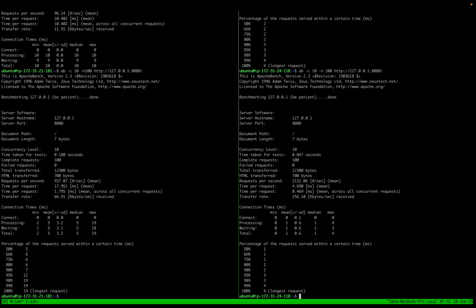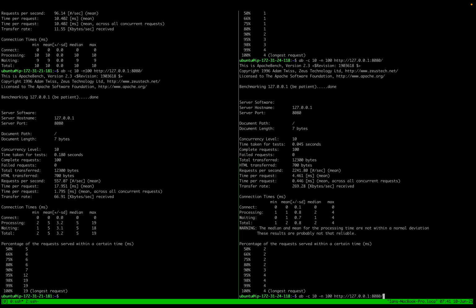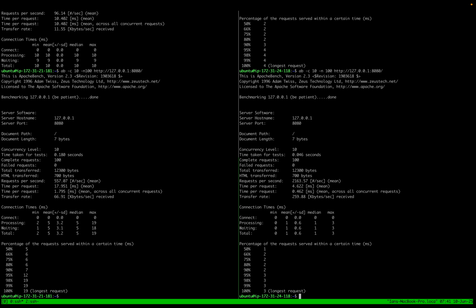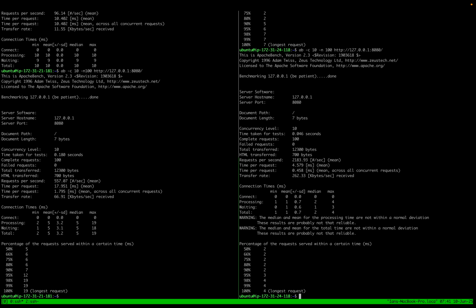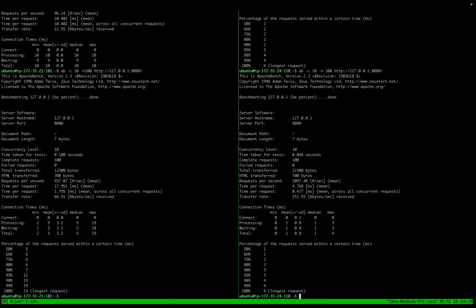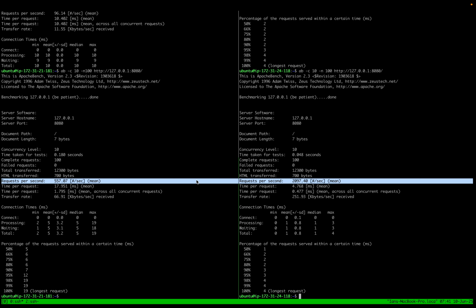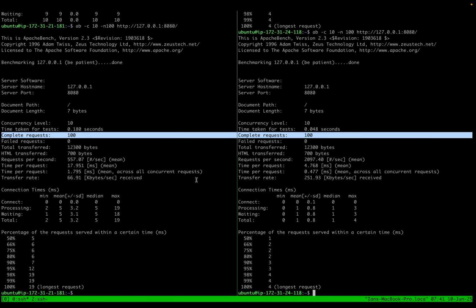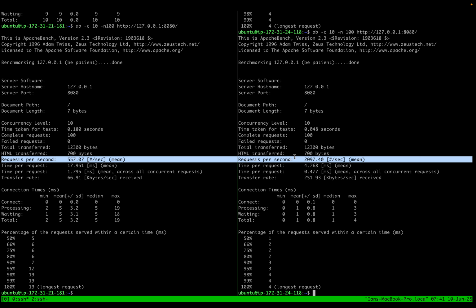Depending on how many runs you do, typically if you're doing a real performance test, you would do a lot of different runs. You would let it warm up, lots of different things. And obviously, if you really wanted to test this, you would use a tap, not user mode, which is what it's using. But it can differ. Yeah, as you can tell, it's just night and day different in terms of requests per second and many other performance metrics.